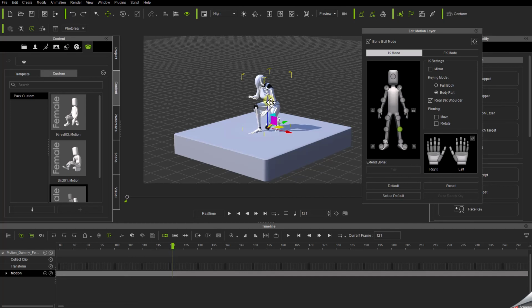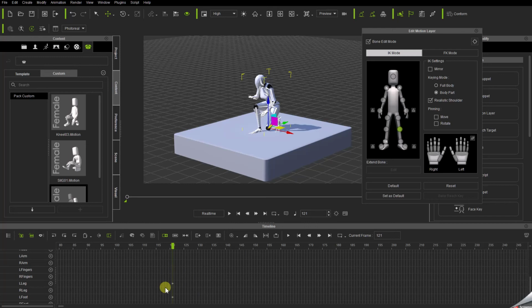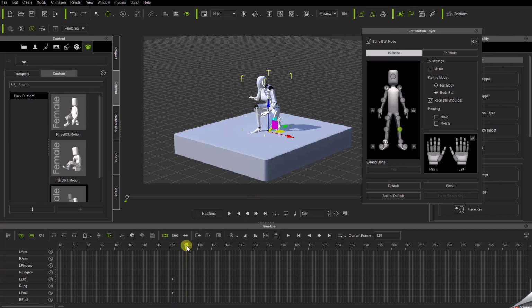Okay, so after you moved it like that, place it right back where it was. And that's going to set your keyframe for the start of the animation we're going to do on that. Now, if you open your motion layer, you can see it's added a key. And in fact, I have mine set to body part, and so it's only really adjusted the parts that have moved in the leg, and so that's fine. That's all I want.